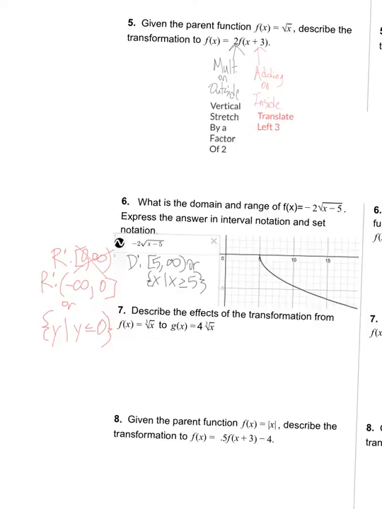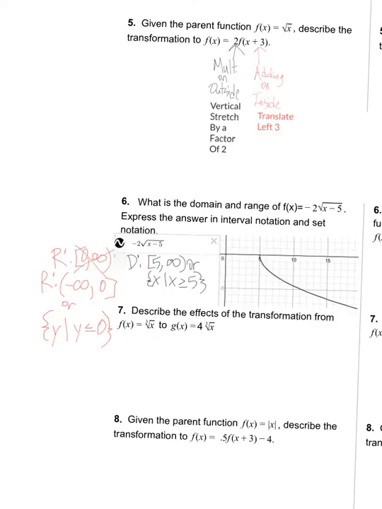All right? So anytime something moves left or right, people get confused. They see the 5 and they want to put it in both things. You need to relate that. The 5 is moving on the x-axis, so you only need to relate that to the domain. If it moves up or down, then you can relate that to the range, but it didn't move up or down. It just moved to the side.